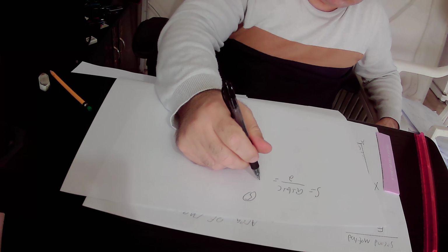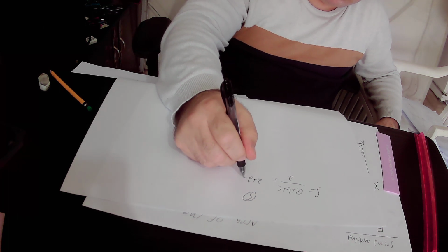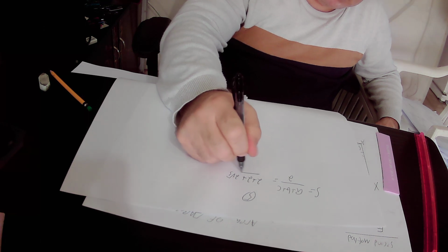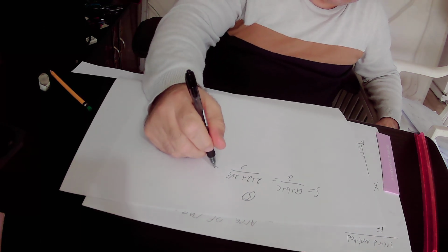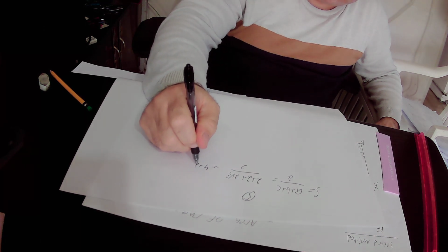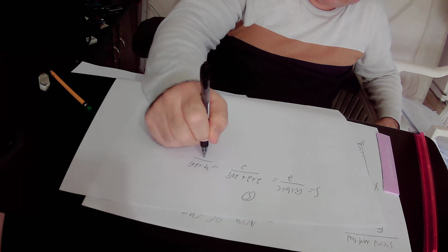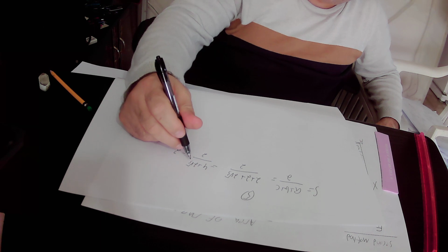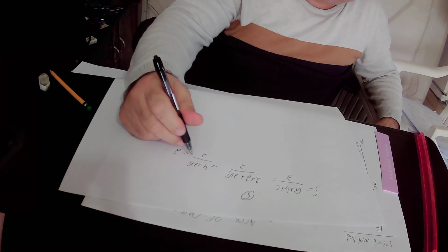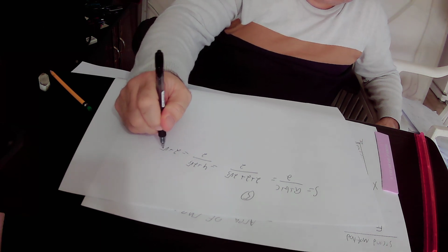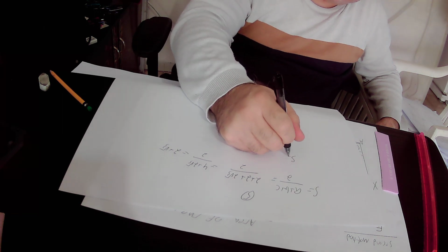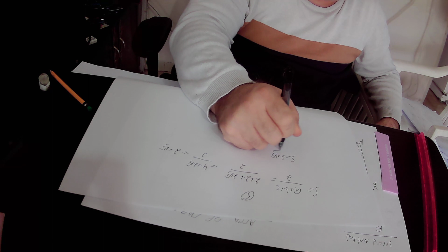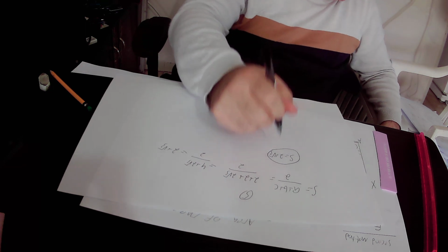So here A is 2, B is 2, and C is 2 times square root of 3, all divided by 2. So here it is 4 plus 2 times square root of 3 over 2. 4 over 2 is 2, and 2 times square root of 3 units over 2 is square root of 3. So in conclusion, we found out that S equals 2 plus square root of 3 units. Okay.